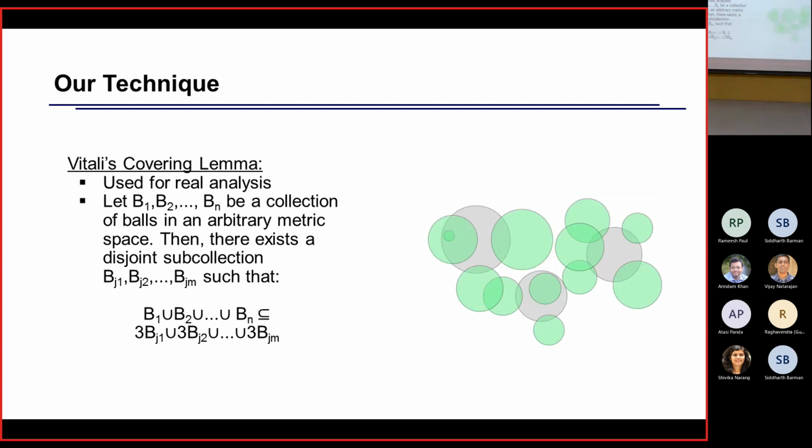I'm going to use the term subcollection to denote the selected ball and all the balls that were deleted when you selected it. Anything specific about 3 or 2 based on your definition? 3 is tight. You cannot do better than 3, especially when the balls are all of the same radius and they are just touching each other. In that case, just to enclose all the balls that are touching, you have to expand them by a factor of 3.